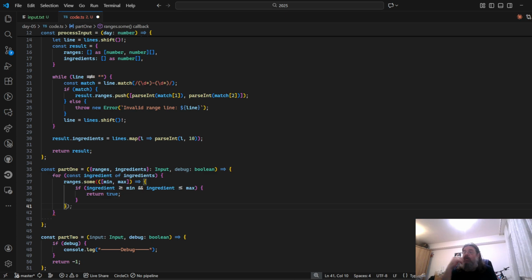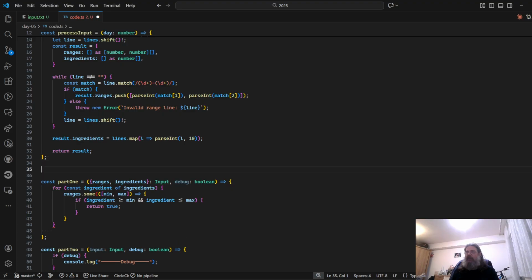So for each range, we have the minimum and the maximum, and we are looking whether the ingredient is bigger or equal to the minimum, while being less than or equal to the maximum, so that the ingredient actually is inside that range.